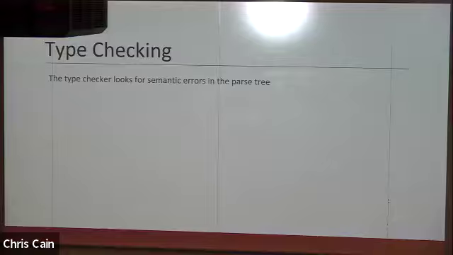So the type checker will look for semantic errors. It's a two-part process, kind of a meet in the middle. One is going to go top down and look for what types we are expecting, and another is going to go bottom up and say what types we are producing. And then we will try to meet in the middle and say, when we have an assignment, is the left-hand side of that assignment the same type as the right-hand side? The left-hand side will be the expected, the right-hand side will be the actual. And at every point that we could possibly meet there, we're going to be looking for some kind of agreement.